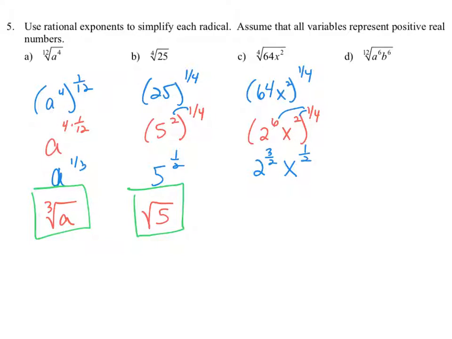And then x to the 2nd power to the 1/4 power is the same thing as 2 times 1/4, or 1/2. Now we could write this, taking those denominators of the exponents, as a square root of 2 to the 3rd times x. And then later on, actually in the next section, we're going to explore this even further. You could take out perfect squares when simplifying radicals. And this can also be written as 2 times the square root of 2x.